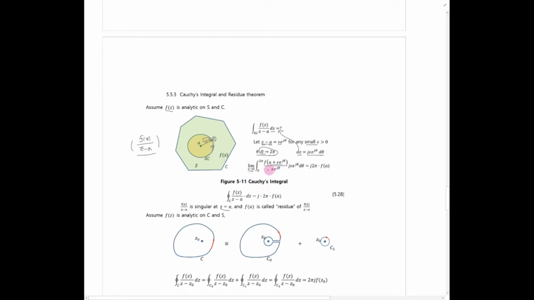We would like to measure the result of that one. In that case, you know that e to the j theta and epsilon will cancel each other, and this one is small enough if taking epsilon goes to 0. So it's f(a), and just a multiply of 2 pi. You know the theta is changing from 0 to 2 pi. So j remained here. j 2 pi times f(a) is the integral result of this one. So we take the integration of this one, and it gives 2 pi times j and f(a).